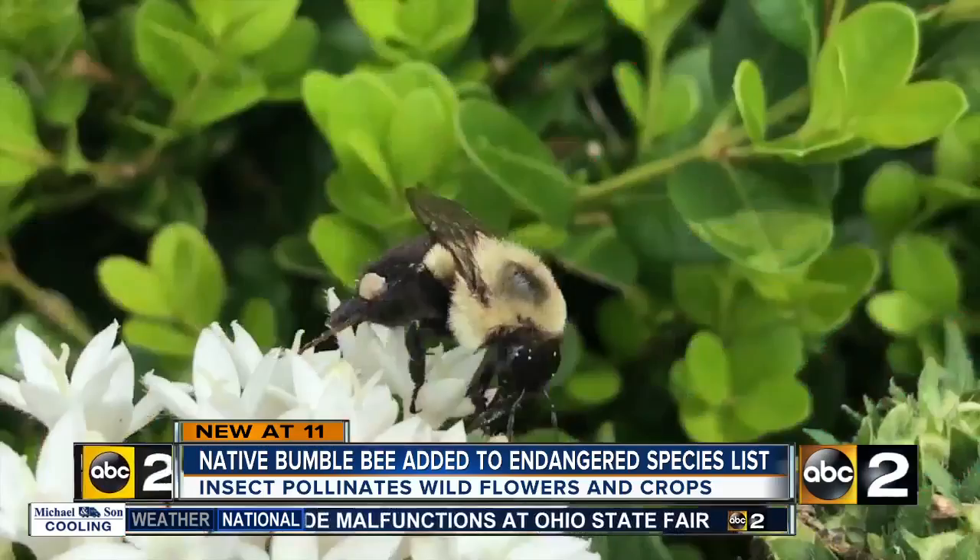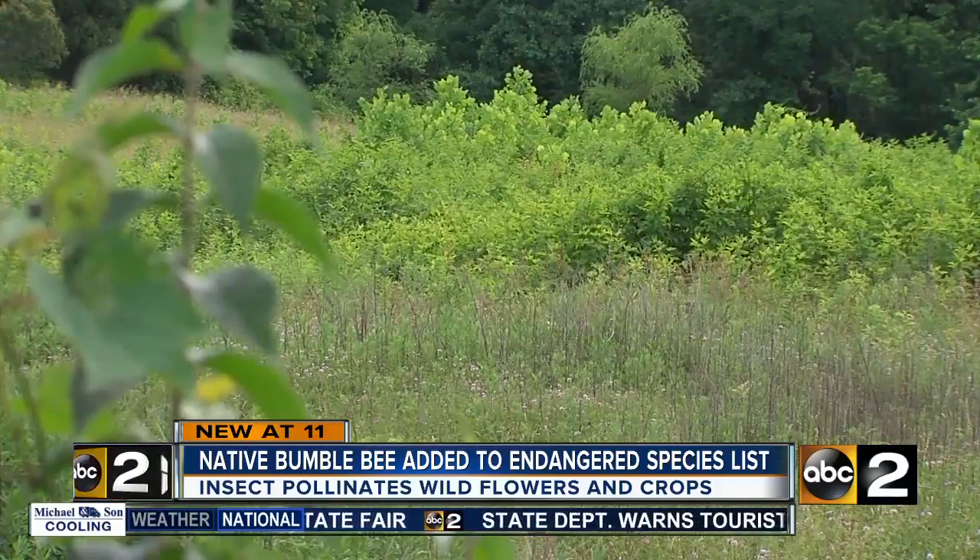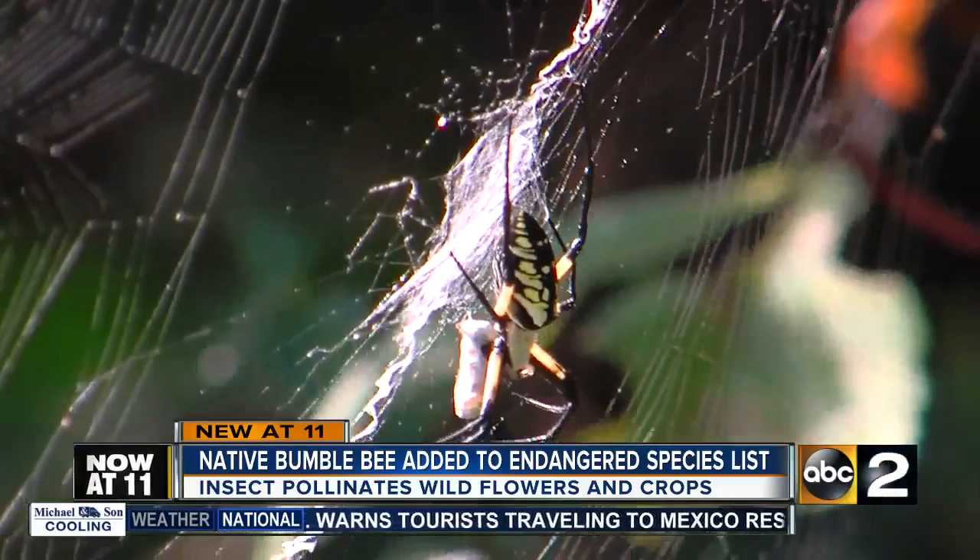Bumblebees play a vital role in the ecosystem, transferring pollen and seeds to fertilize a majority of native plants and wildflowers, as well as pollinating crops like tomatoes and berries. Without the bugs, there would be far-reaching consequences. If you remove those bees, because they're so specialized, you're going to remove the possibility of some of these plants producing seed — they will disappear. Without the bees, those plants would die, causing a ripple effect impacting other insects, birds, and animals that depend on the plants, including us.